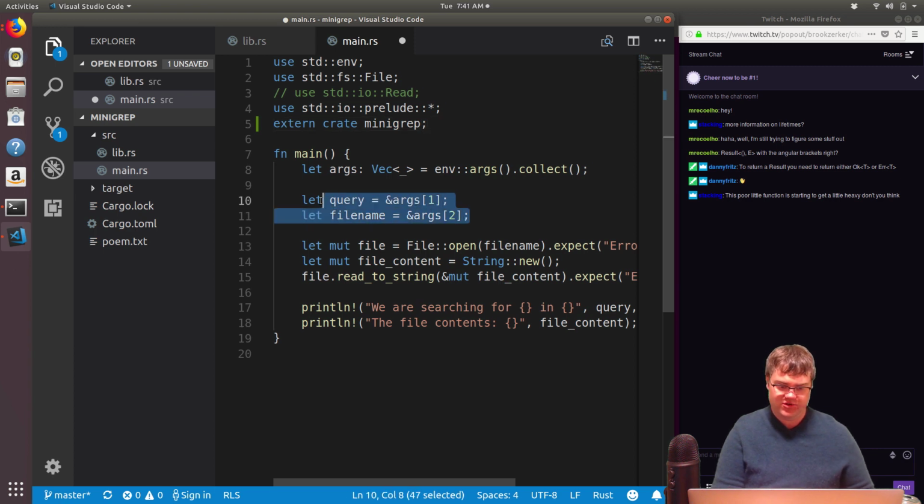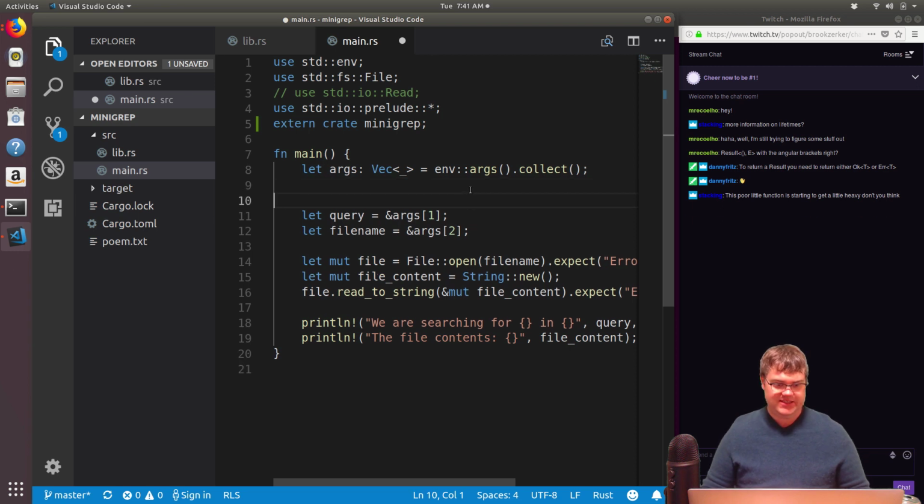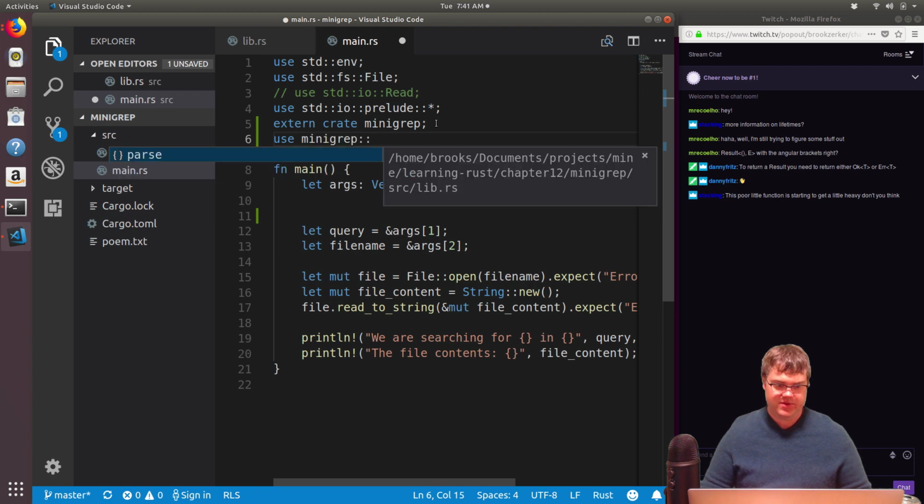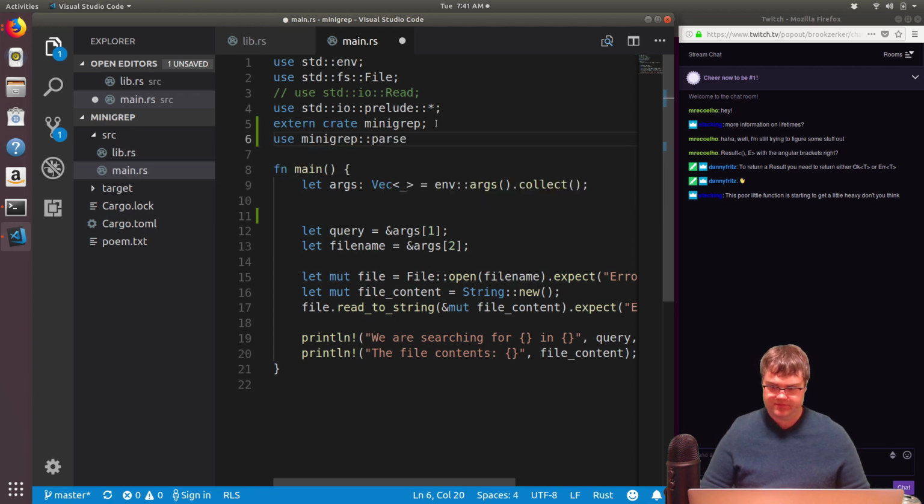Well, we're sort of doing that here. What we really want to do is call in, so it's going to be minigrep and use minigrep parse input.